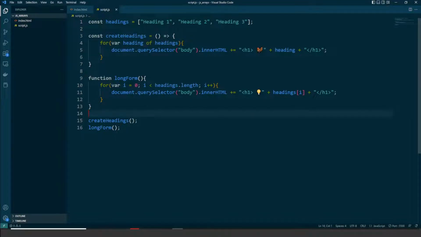So from that, I can pull this data and I can do a lot of stuff with it. Right? I can take data that's in an array and I can put it into a conditional.